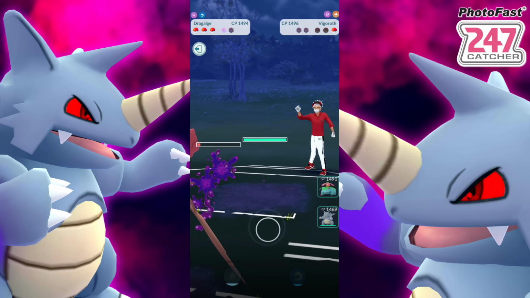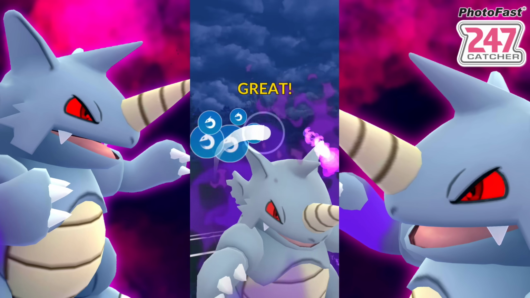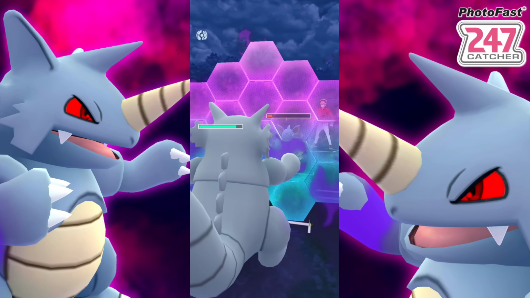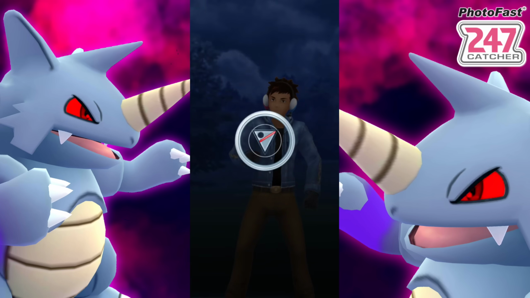Oh, they're getting stomped by Dragalge, and they have a Nidoqueen. So I immediately swap into the Rhydon here, and we will be shielding them up. Now they go for the Poison Fang because they're like, I need to get your last shield. And then they try to back out, but I take out the Pokemon before they can quit. Get your ass out of here. No, you're not quitting. I'll make you quit.